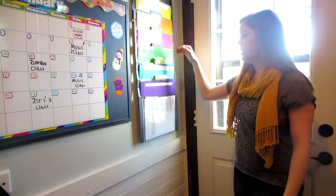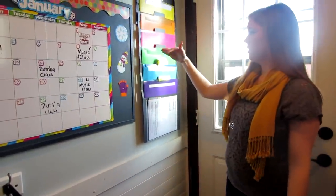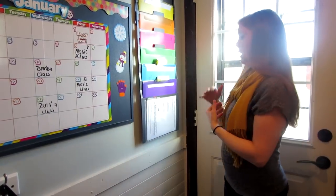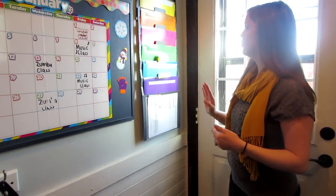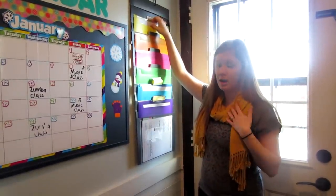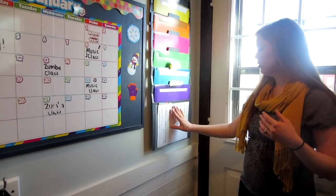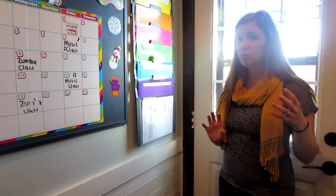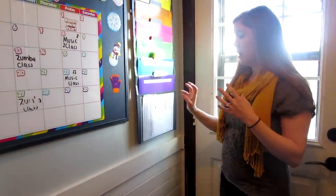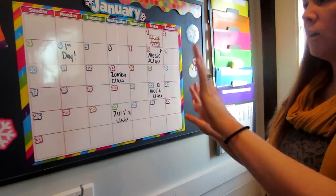To the right, parents can come right here — this is our parent mailbox area. I have this cascading file folder thing I got on Amazon for about $11. It has six different colored files where I can stick things like kids' artwork or policy updates. I keep their names covered for privacy. Up here I keep a copy of my handbook so it's right there if a parent is disputing something. I also keep extra forms here — like in Minnesota we have different ratios we have to follow — so I can find them at a moment's notice.